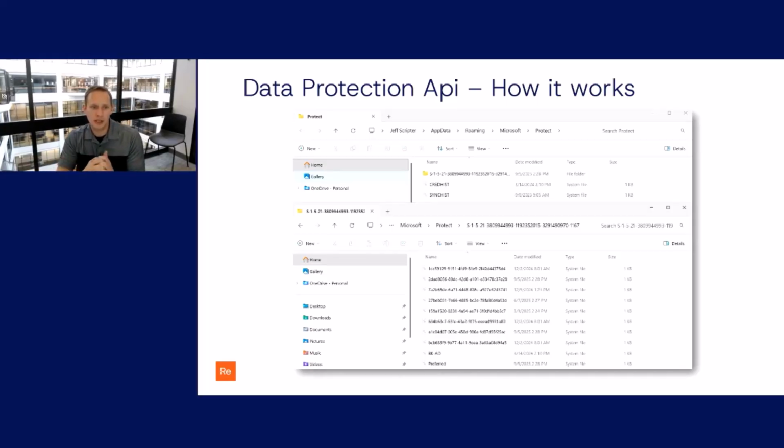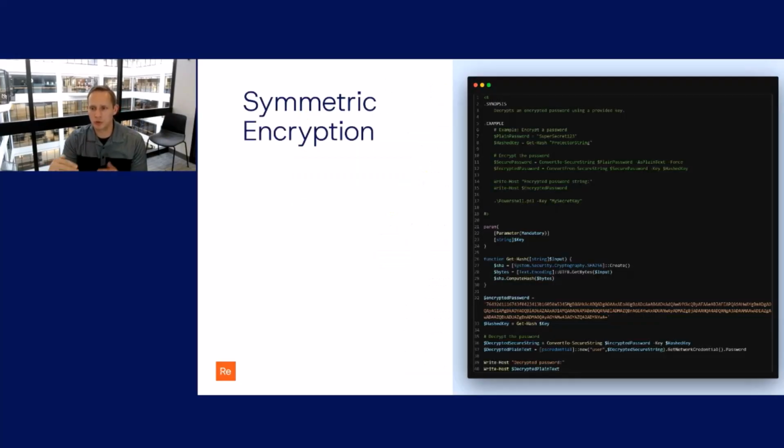So is this secure? This is secure at rest. If you can get a process running as that user, you can obviously decrypt it. But understanding how it works, I think, is key to understanding when it's secure and when it's not secure. The only time DPAPI, the data protection API, really works is if you're running on a specific box. So think scheduled tasks, or if you have a hybrid worker for Azure Automation and only one hybrid worker is there, you can do some of that type of stuff.